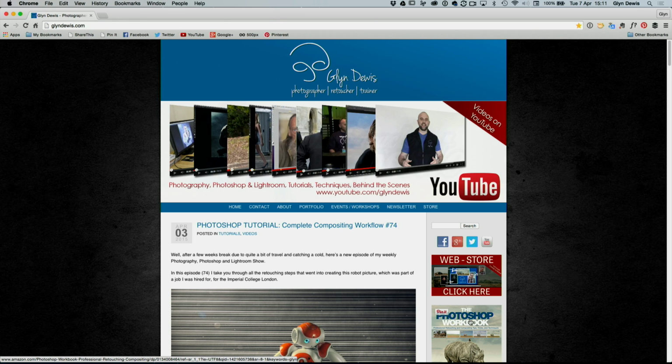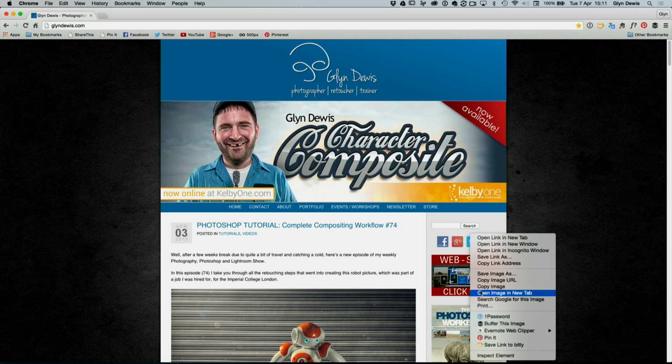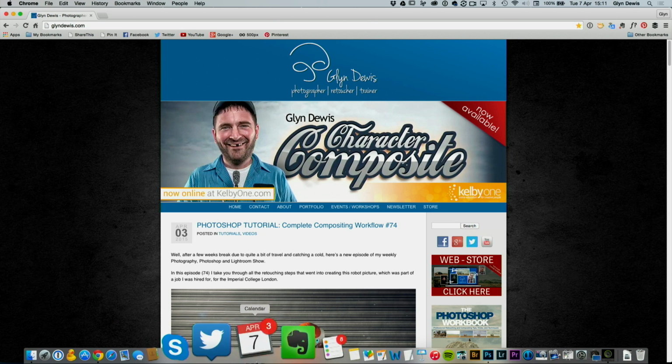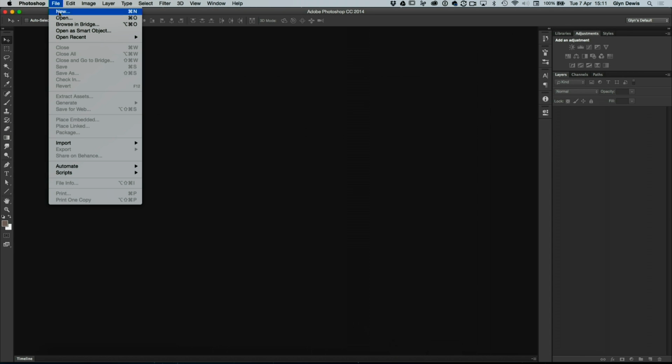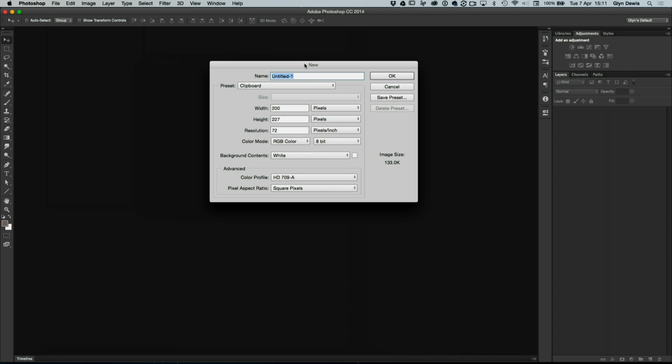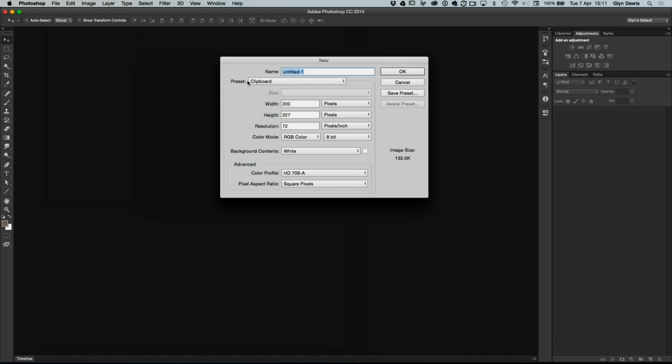Now the first thing we're going to do is control click the image and copy it. Then we'll head over to Photoshop, open that up, and go to File, New. Now the first thing you're going to see here is the control box, and it's going to have a preset, and the preset shows us Clipboard, which is the one we want. Now below you've got International Paper, Photo, Web. Although this is a web tip, we're actually going to use the Clipboard because it's taken an exact copy of what's on the website. In this instance, it's 200 pixels by 227, resolution 72, RGB, so it's perfect for web already.